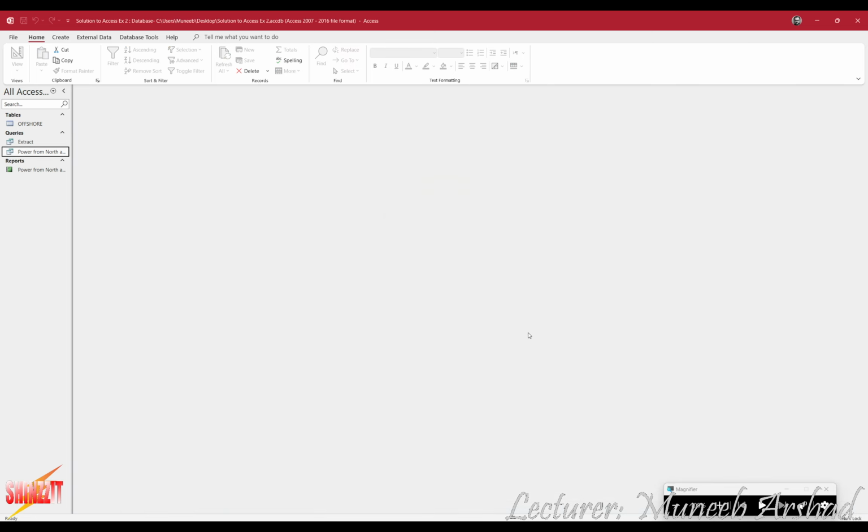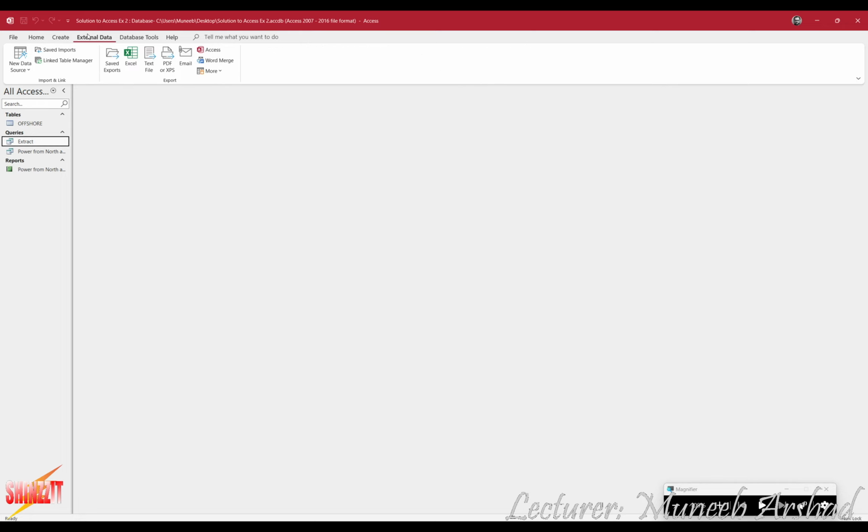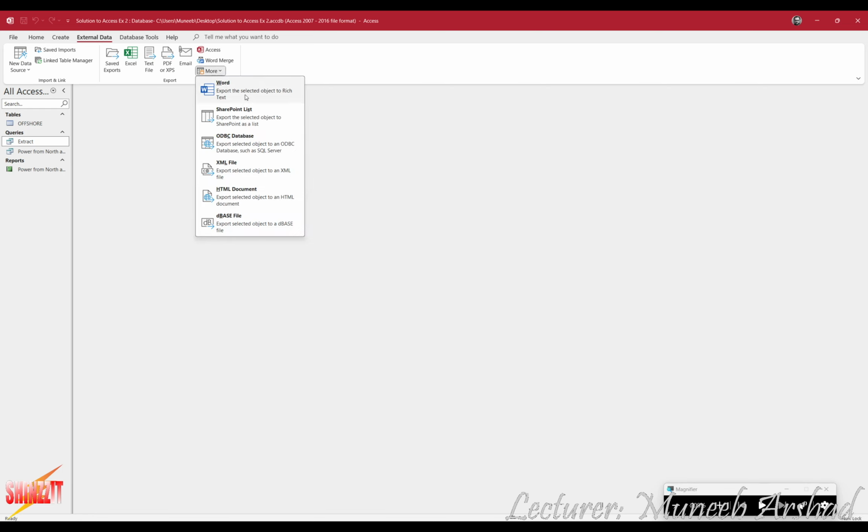Now you know which data needs to be extracted from Access. So you select that query, you go to external data, and from here you can go to the export section. You can export it to Excel, you can export it to Word. As you advance, you will get to see that you are to build a chart based on the extraction. You may have to put it up in your evidence document. That means you have to export it in Word, right? This may be used later on in your mail merge as well for your P4. So this is how you export.